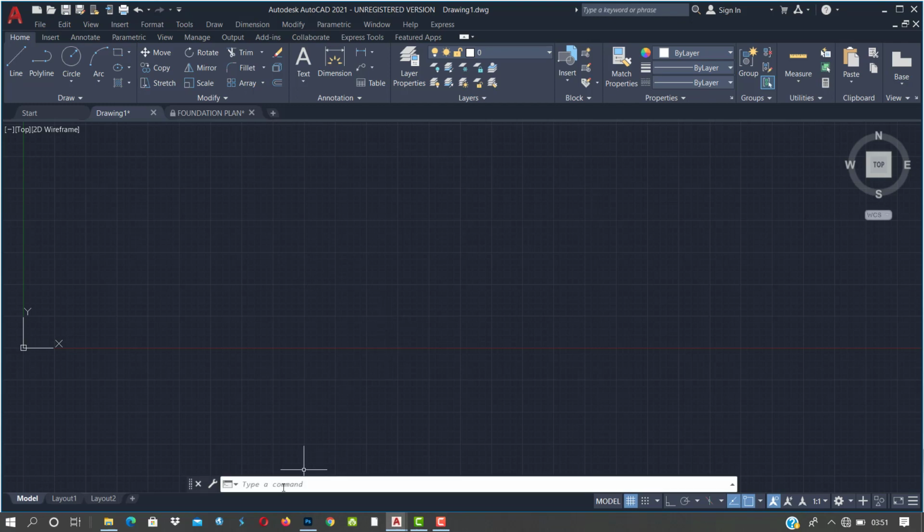And one method will be used throughout this lesson, that is typing the commands in the command line. You can use a blend of other methods. As you can see, there's a line here. You can also type a line here. So you can use a blend of it at your own discretion. But for the sake of this lesson, I'm going to frequently type in the command line.